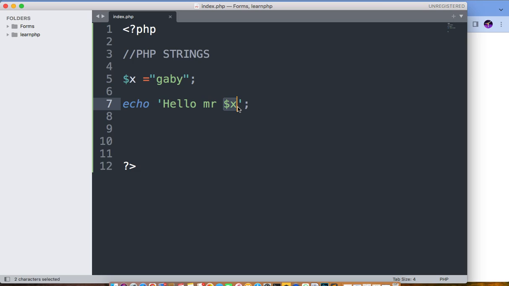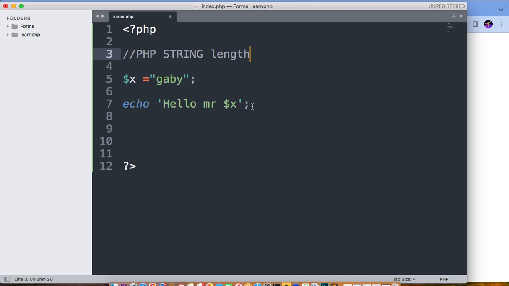Now, the PHP string length function returns the length of a string. Let's just look at the PHP string length, and we'll complete it in this same video so that in our next video we'll delve more into how you can modify strings.